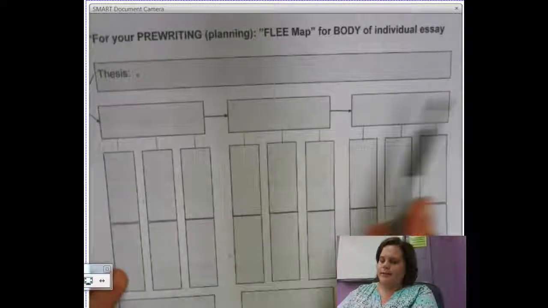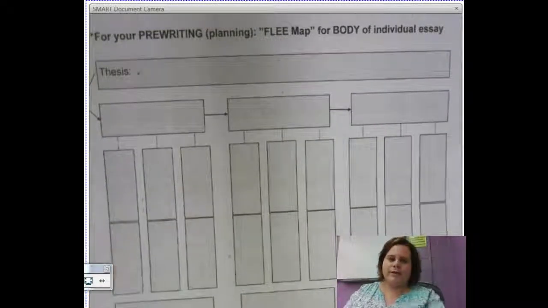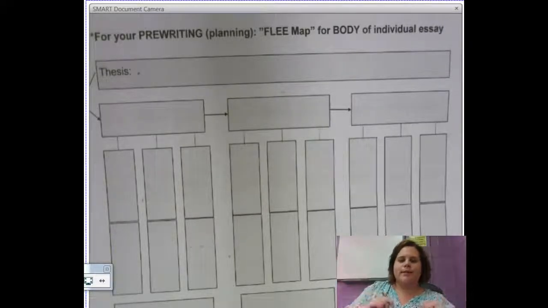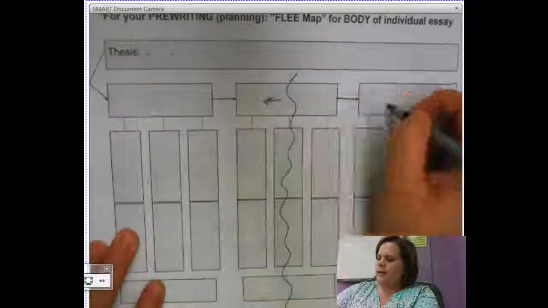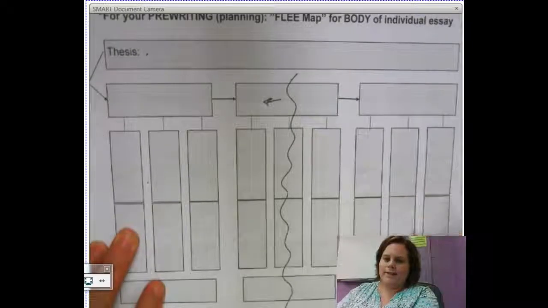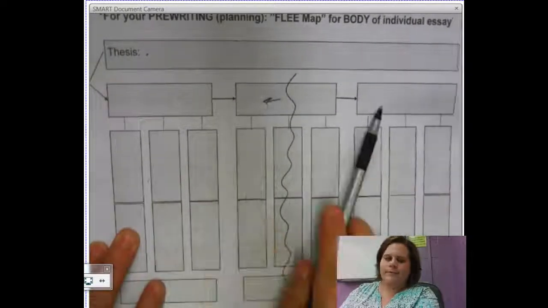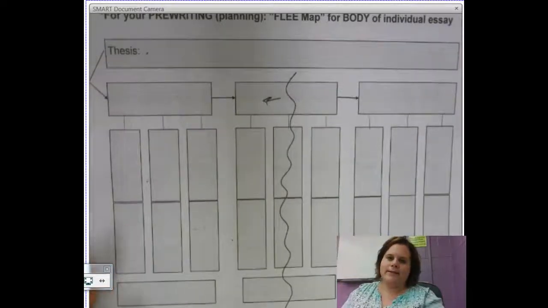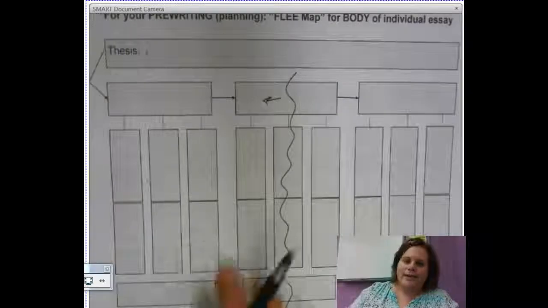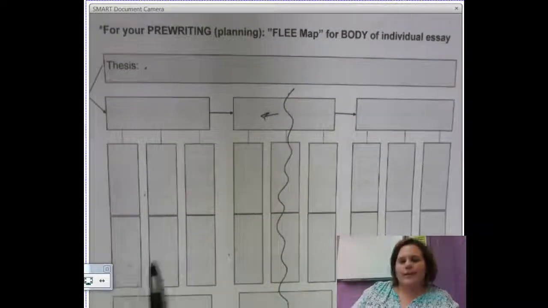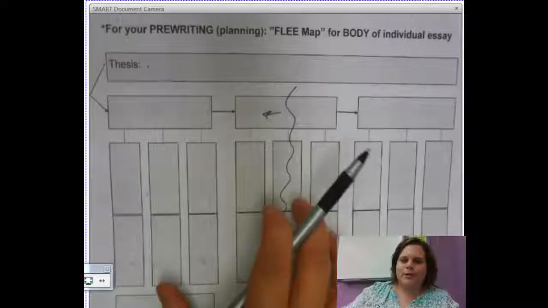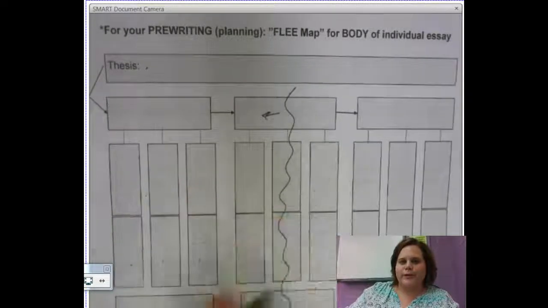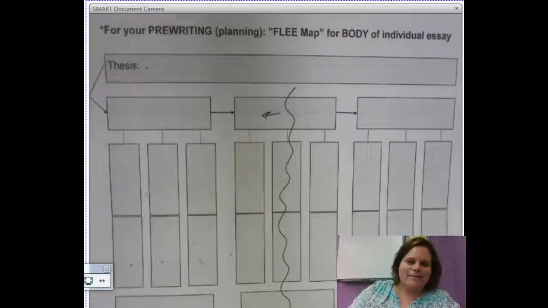So if you only have 2 reasons, maybe it's the dress code would help teachers and students. Maybe it's I want to accomplish whatever in the future for my job and for college. If you only have 2, then you need to split this and just have more details and elaboration. If you have 3, then you could just get away with the 8 to 9 sentences per paragraph. So try it, and see what happens. And maybe you get stuck on a couple places. Go back to your brainstorm and try to figure out how to get unstuck. But this is what you're working on once you finish your notes. Just try it. We'll work on it together.